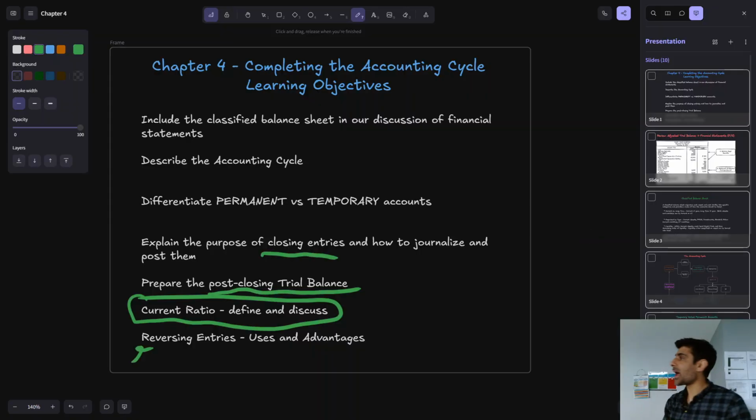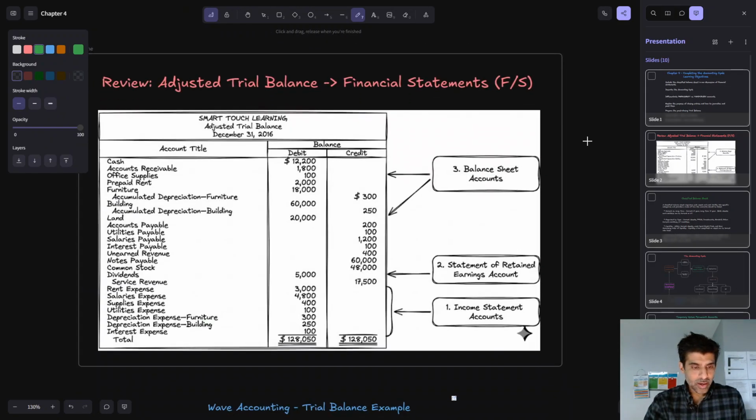Now, if you ever work as an accountant, this is actually something that you may see. This last little ending topic, practically speaking, could be something that you're going to deal with if you ever work as an accountant. Like if you have your own small business, or if you work as a bookkeeper, you'll probably see this thing called reversing entries.